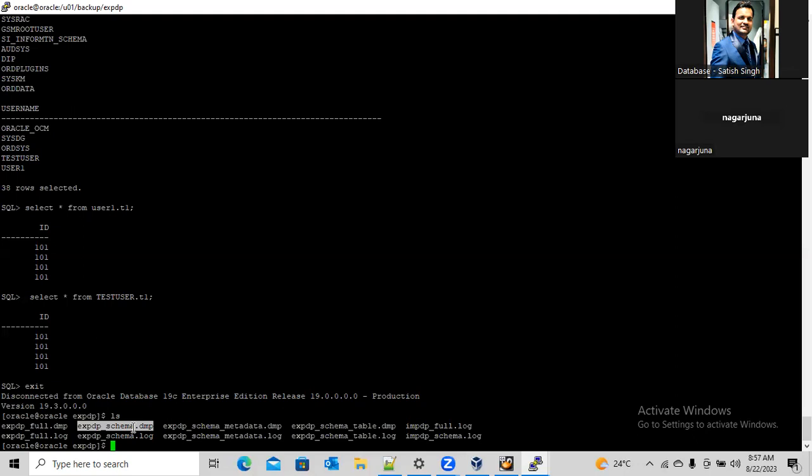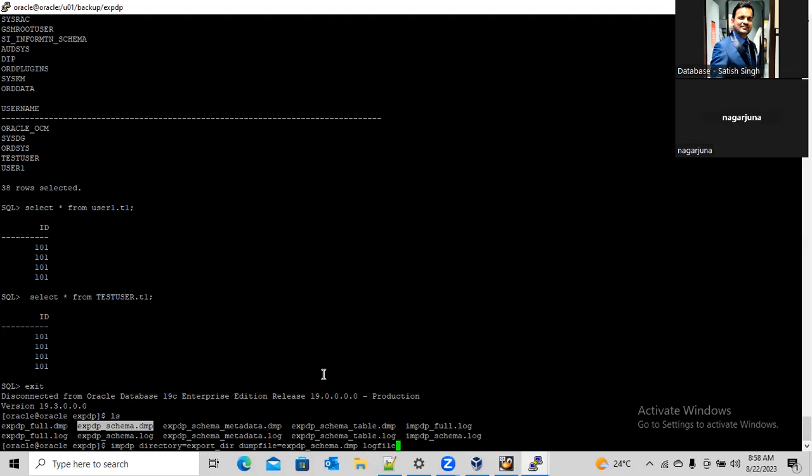So suppose you have a schema level backup. So you are going to import with content equal to metadata only. So what we will do, we will use IMPDP directory equal to the same directory where we have the dump file. Dump file equal to the expdp schema dump.